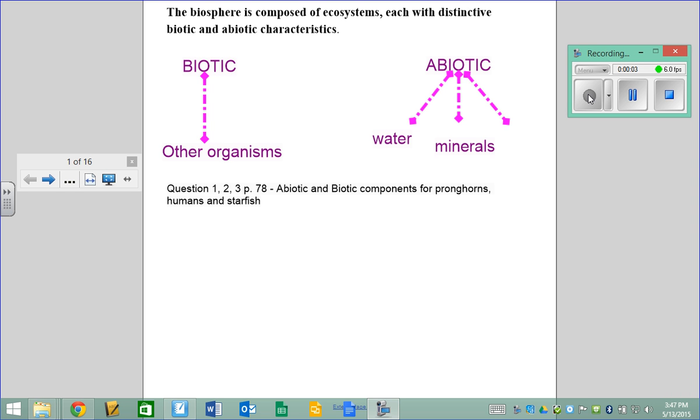Good afternoon. This is the beginning of Chapter 3. The first thing we're going to talk about in Chapter 3 are the characteristics of ecosystems, and then we're going to parlay that into how the characteristics of ecosystems affect the survival of organisms and the types of organisms that exist there. We'll start by talking about biotic and abiotic characteristics.